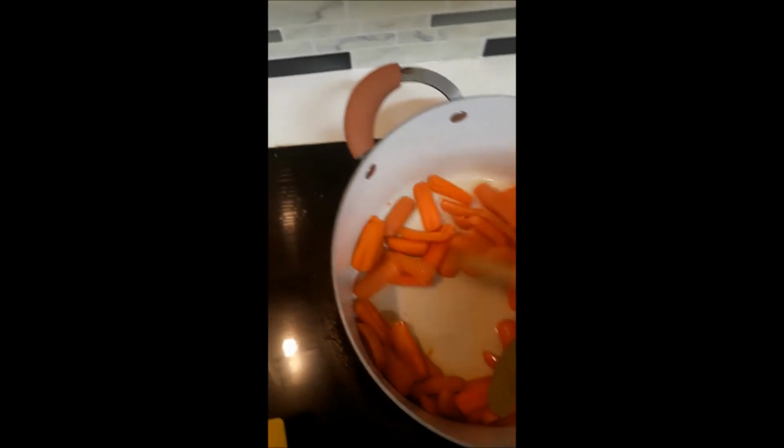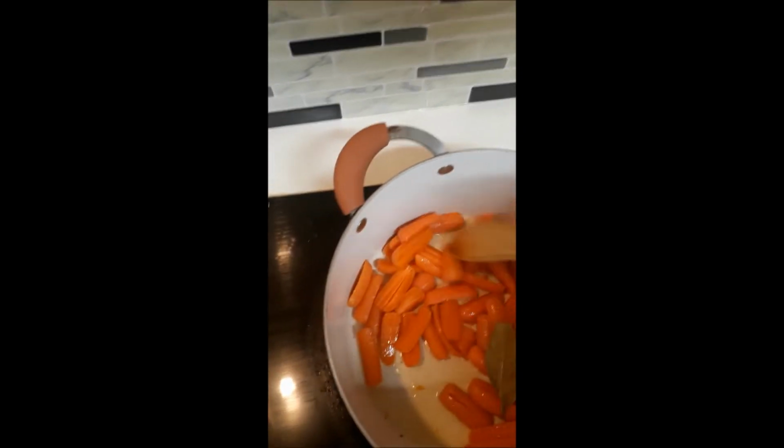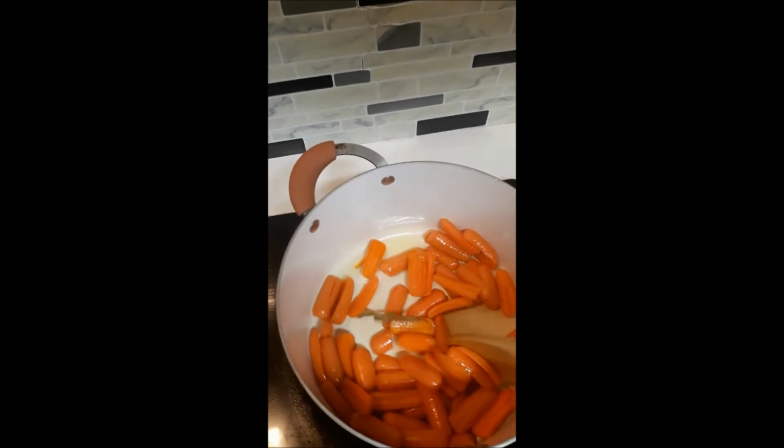And the oil you're going to use is olive oil. Just coat the bottom with a little bit of olive oil, not a lot. Just enough to get them started. So you're going to put that in there like that.